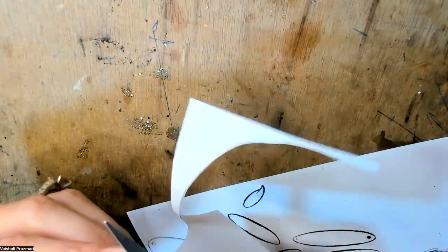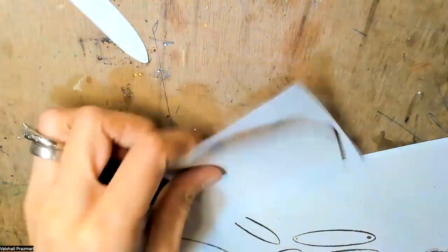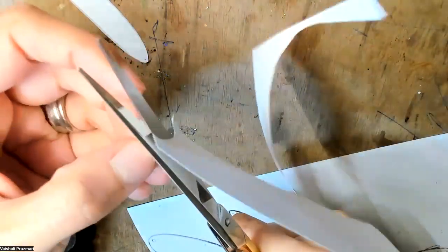I wanted to keep the look of the brush strokes. That is something that is painted. And you will use it for your paintings eventually anyway. Sharp scissors for paper. Pretty self-explanatory, but I thought I'd make this video anyway.